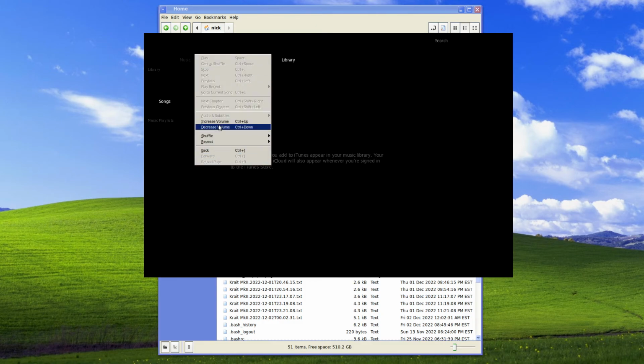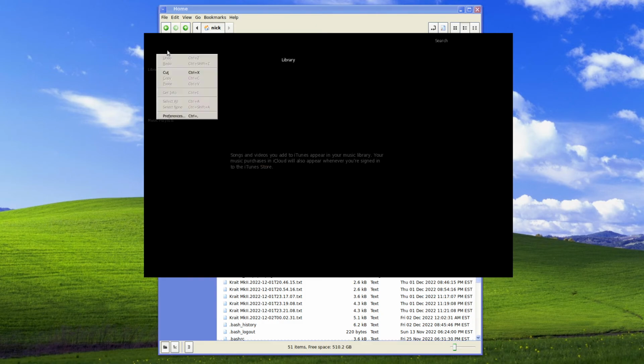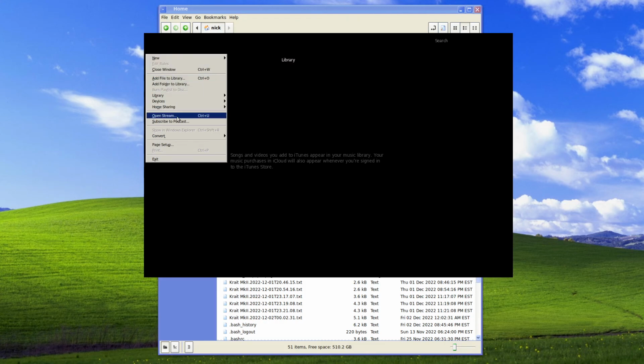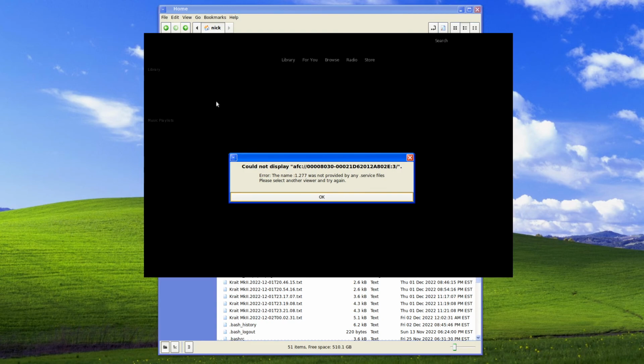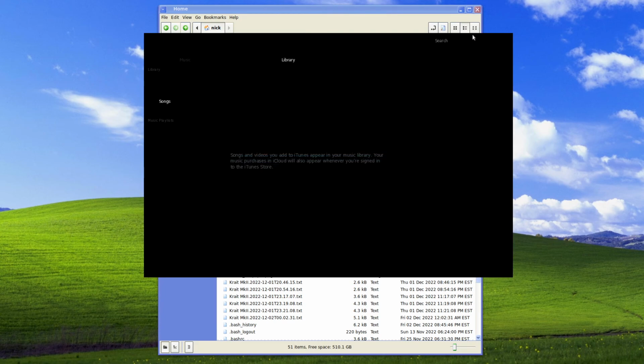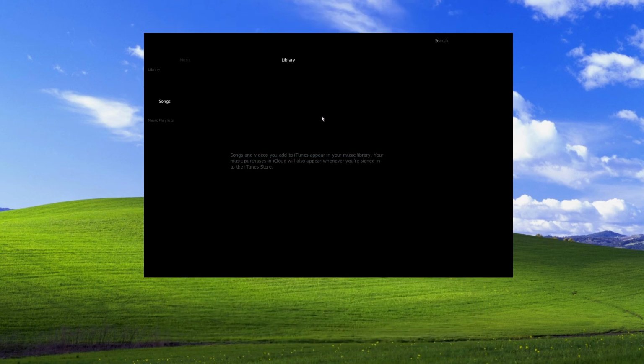Even with the inability to see anything at all, of course, we have our increase, decrease volume. We've got all of this jazz, but all of this we can just add and remove. If I do devices, there's currently nothing here. Remove. Insert. It goes, cannot drag it up, which was expected. So installing iTunes does not work in a meaningful way at all.